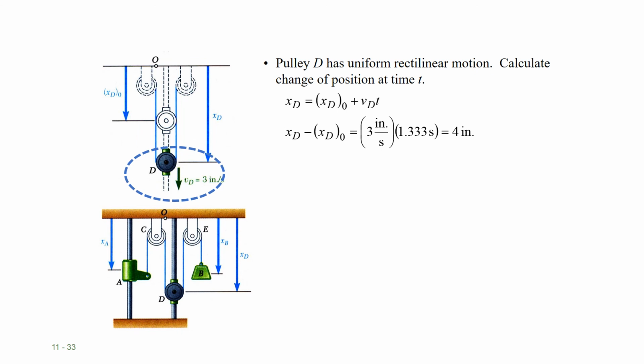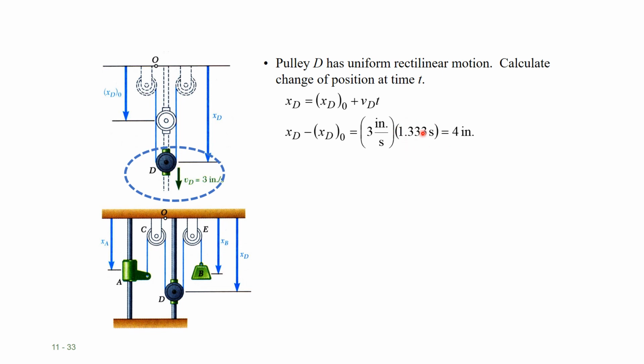The next little piece, this time let's look at part D. So what is D doing? The problem statement told us that D is also just uniform straight line motion, rectilinear, so linear, straight up and down. In this case, we have a 0 acceleration situation. So the position is just where it was initially, and we have a constant velocity problem.